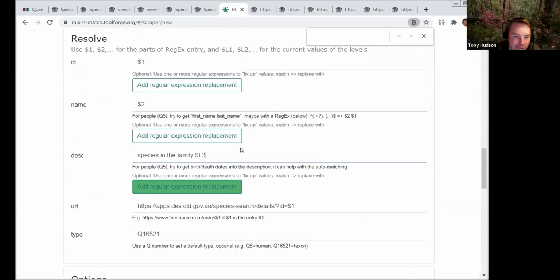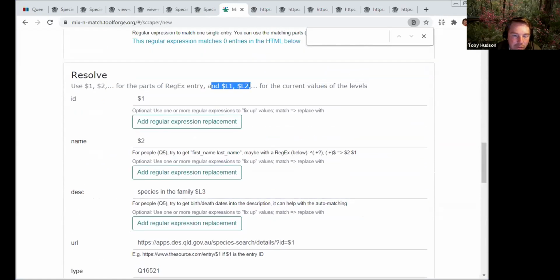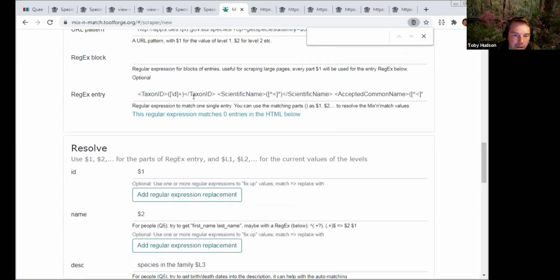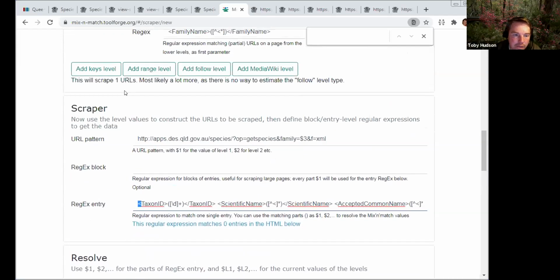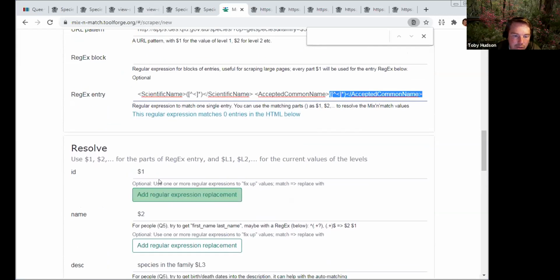So L3, it's because these 2, 1 and 2, were referring to the most recent regular expression we did. It was in the scraper. It's not in the levels. So we got number 1, number 2, and number 3 all out of that. Number 1 went to the ID, number 2 went to the name.